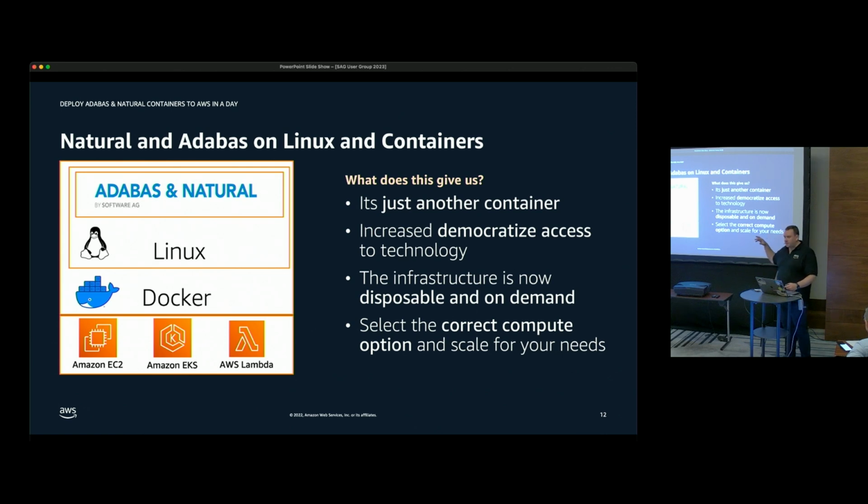Around the innovation piece, this is quite a disposable way. So you can try something, throw it away. If you try Kubernetes and it doesn't work for you, then you could maybe switch to ECS, which is another container management platform in AWS. Try a few different options, see which one works. And ultimately, I've talked about picking the correct compute platform, but the other thing, as you saw earlier, is there's also an adjustment in scale. So you can adjust the CPU, RAM, storage, and networking for the particular compute platform as well, to tune it to your performance needs.